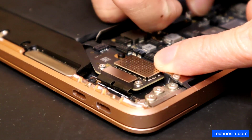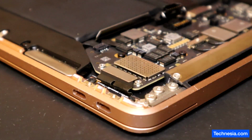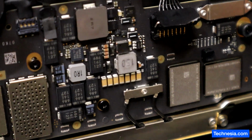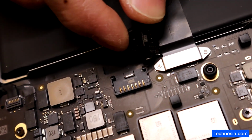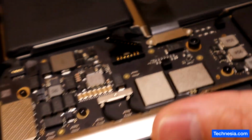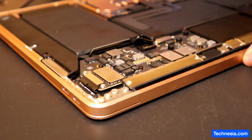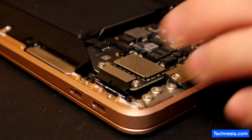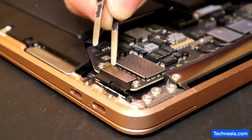Take out the battery first. I see another damage. The battery connector right here. The battery connector is also damaged. Hopefully it doesn't damage the battery. Anyway, let's do one thing at a time. Take this one out. Boom.